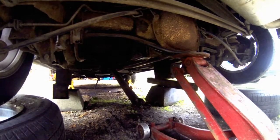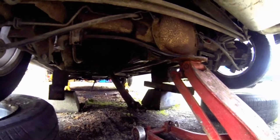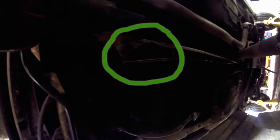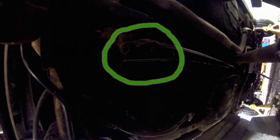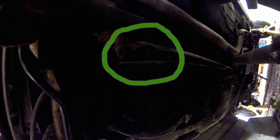Now, I may actually have to shove the torque bar forward a bit though to get it to work. I'm not sure you can see, being as dark as it is under here compared to outside, but the torque bar is back a little bit farther than the rear end sits. So I've got to do something to adjust all that. First thing I'm going to try and do is see if I can get a big thick screwdriver up in there and use it to pry with.